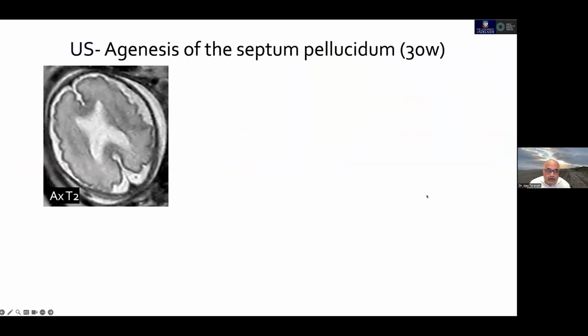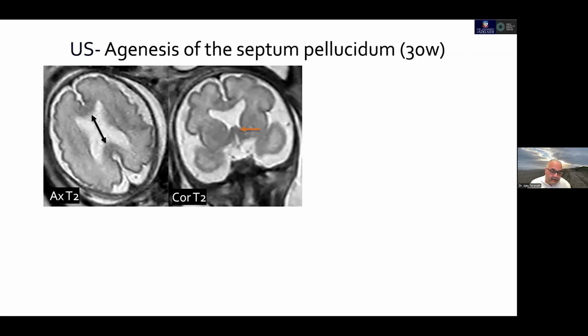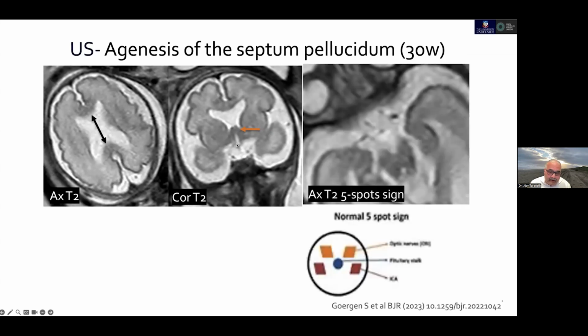So now that brings us to an ultrasound diagnosis of agenesis of the septum pellucidum on a 30-week scan. This one was an indigenous patient who was lost to medical treatment and somehow went into the hospital at 30 weeks. And an ultrasound demonstrated that, and they sent her to us. So the axial T2 demonstrates absence of the septal leaflets. And when you have absence of the septal leaflets, what happens is the fornices lose their anchor point. They start to drop down and fuse, and that's why it's called the fornicial pseudonodule.